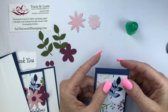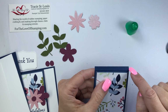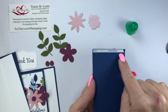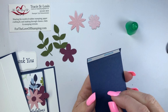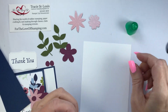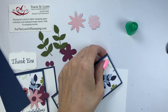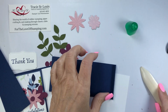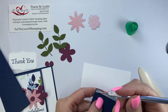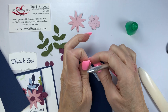On the piece that's on the Night of Navy piece, there is a strip that has been scored, and on the back side, put some adhesive. I've just used some Sukwang double-sided tape, and that's going to layer onto the Whisper White base. So what you'll need to do, take your bone folder, crease it down, take some adhesive. It doesn't have to be this, it can be whatever works best for you. I just happen to have this handy, and just remove the backing.